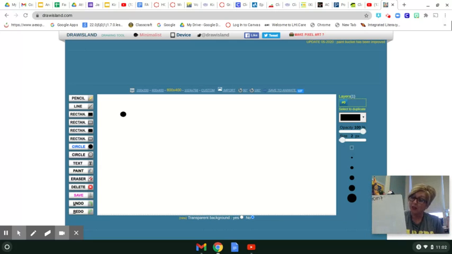So this is what we call a point. It's basically a dot, and usually points have names. Now, I'm not talking about Fred or George or something like that. When we label names for points, they are usually just letters.